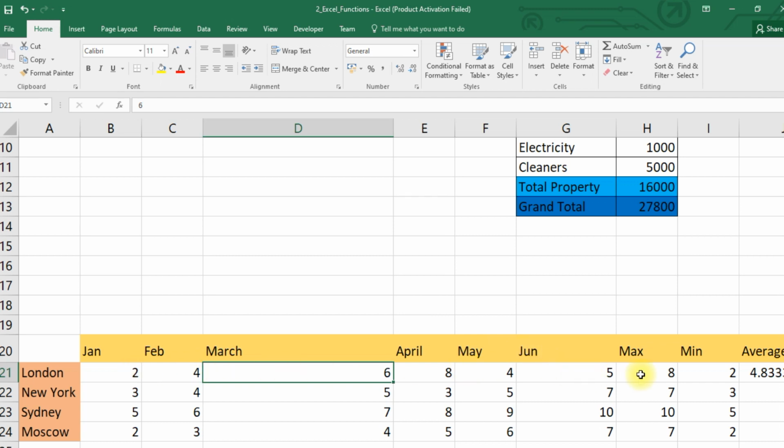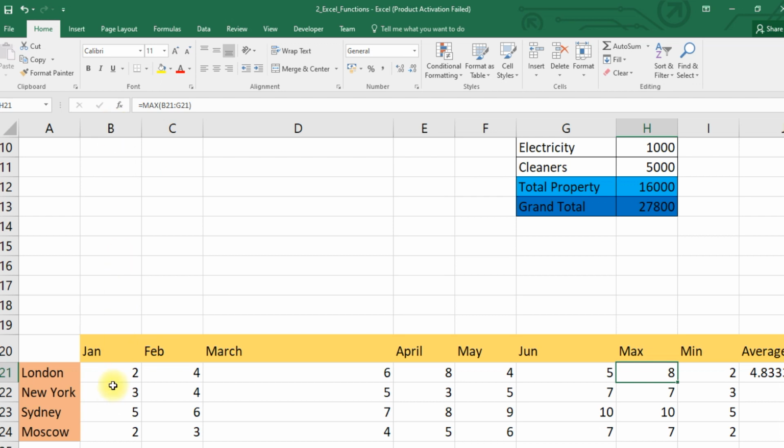Now under max, we are trying to use the function max. Max, what does it give? It gives the maximum value from a list of cells. So when we go to max, in the formula bar, we can see it is taking arguments from B21 till G21.